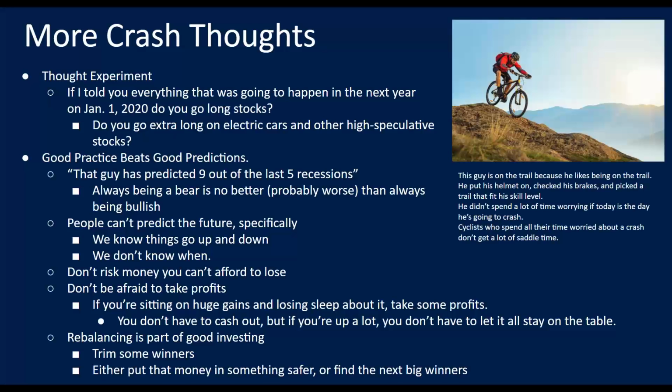So if you're worried about a crash, the things to do are don't risk money you can't afford to lose. Don't be afraid to take profits. If you're sitting on huge gains after 2020 and the run we had up from the bottom, and you're losing sleep about it in particular, take some profits. You don't have to cash out all the way, but you're up a lot. You don't have to let it all stay on the table. Rebalancing is a part of good investing, right? You trim some winners, you buy something that's underperformed, right? You can either move it to something safer, try to find the next big winners, whatever that sort of process looks like, you move things around.